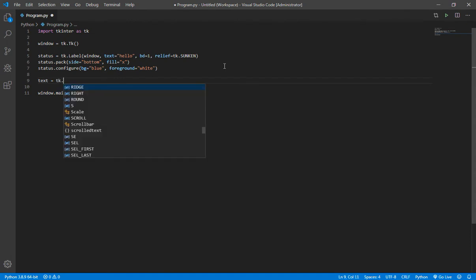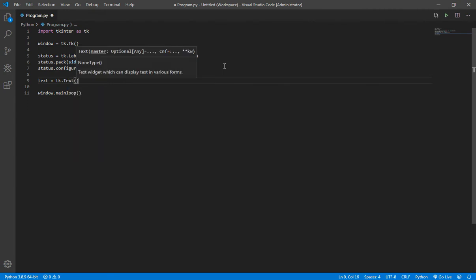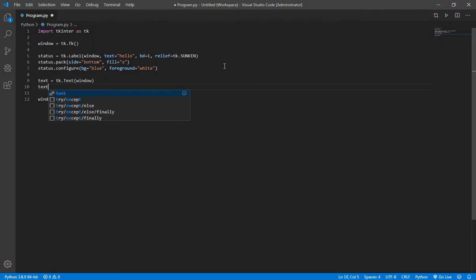Okay, here we will write text window text dot pack, and it will fill both.